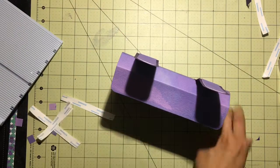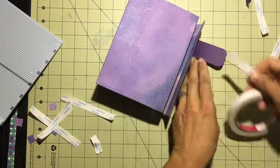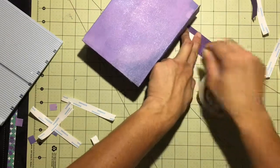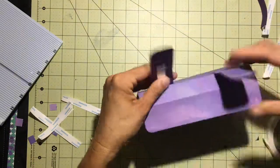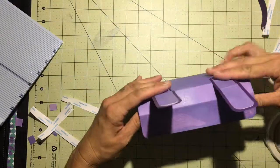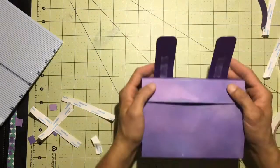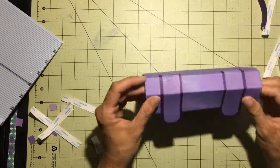And then here I'm going to go in with the adhesive, like I said, and just put a little bit. You could put this on before you attach these buckles, but I didn't think about it at the time. But it looks so much easier and just works so much better if you will just put a little extra adhesive and then attach it to the flap there, and then everything is good to go.